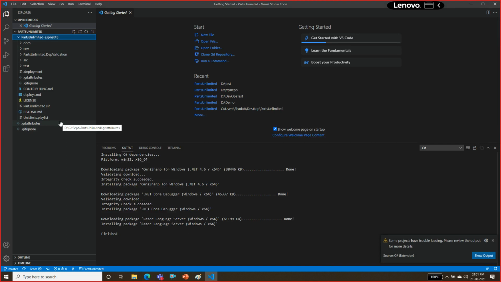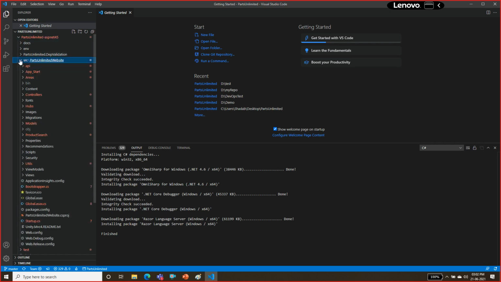Okay, once the code is copied, we can go ahead and make changes to the code, and then do the commit operation. For the changes, we are going to the Paths Unlimited source code, and here we have a view.